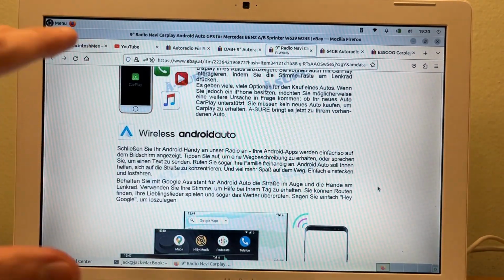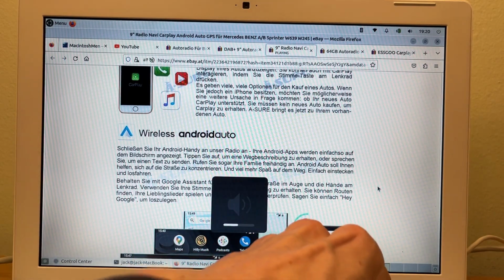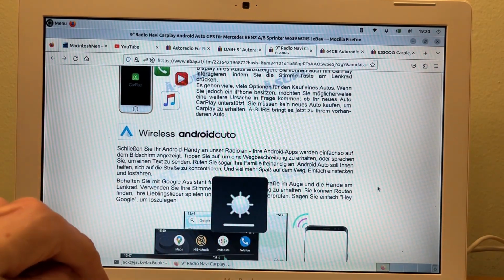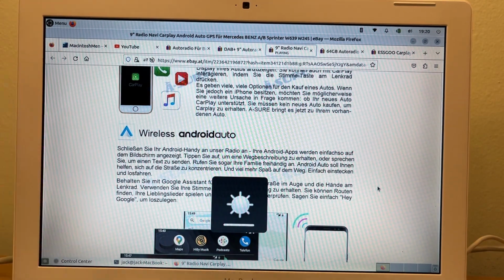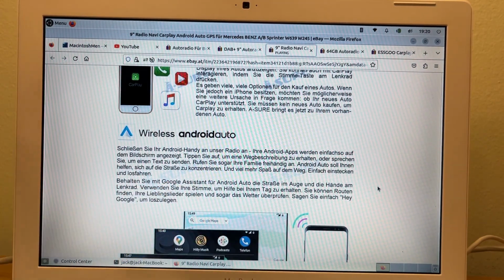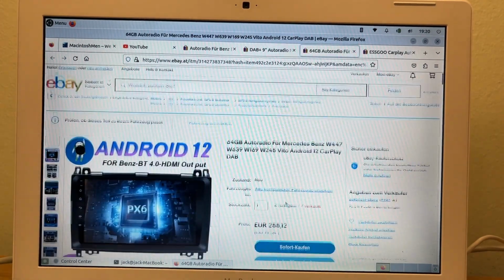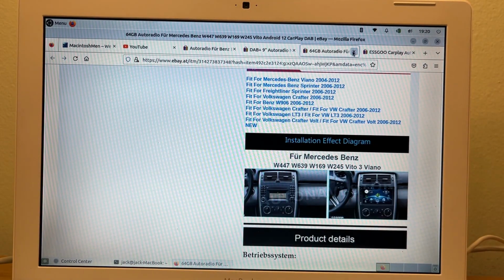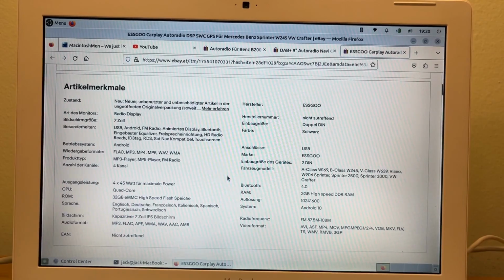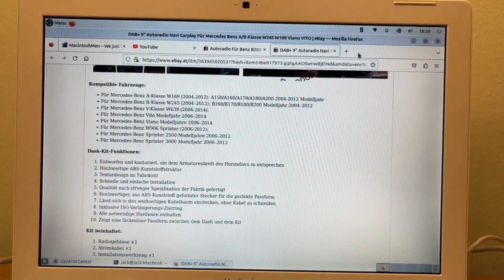Okay, the sound most definitely works, and the buttons here work. Also the brightness works. Good. Those are important buttons, by the way, so very good that those work. So this is eBay. eBay is not a hardcore website, not at all. It's kind of mid-range, I would say. So yeah, it's doing good.